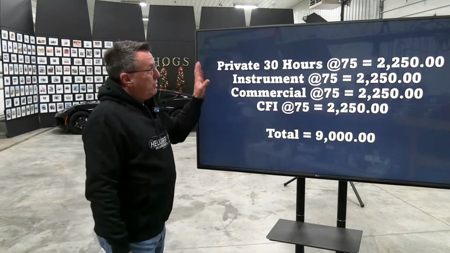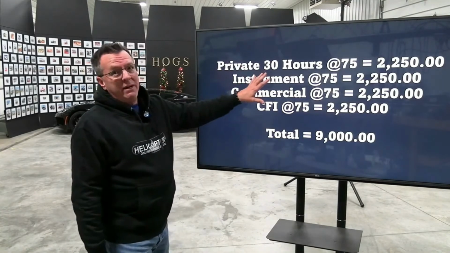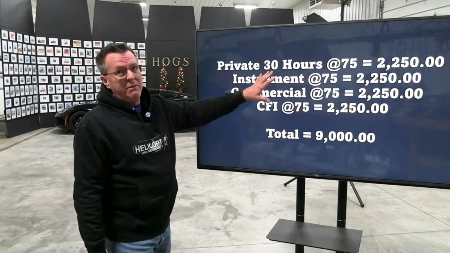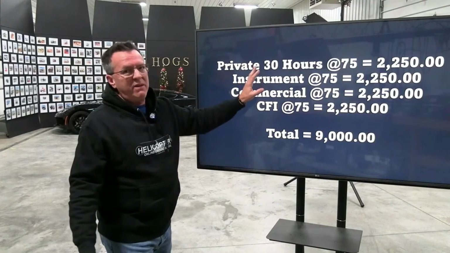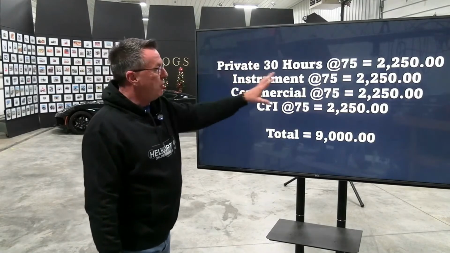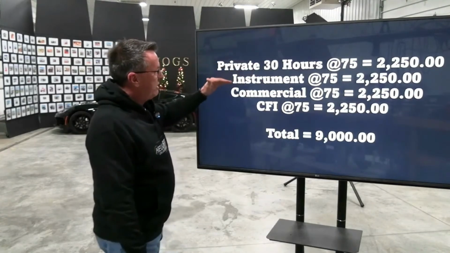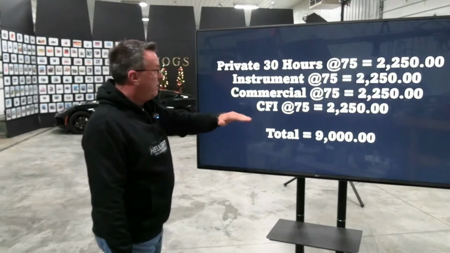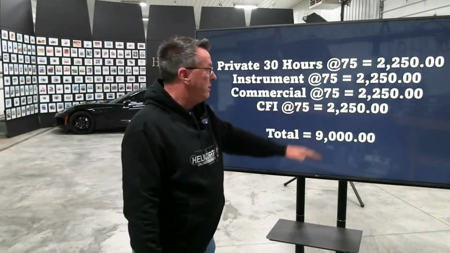So let's say that's what you're going to pay at a flight school, and you could do more. I had a guy once that took 100 hours of ground to get him through, but I just used 30. You might need 20, you might need 50, depending on the person. But if you're going to a flight school and you pay for 30 hours for the private, 30 hours for the instrument, 30 hours for commercial, and then 30 more hours, that's $9,000 it's going to cost you in ground school, charged one-on-one.